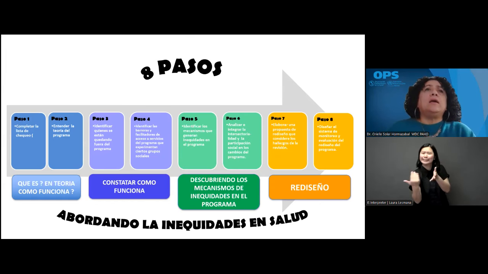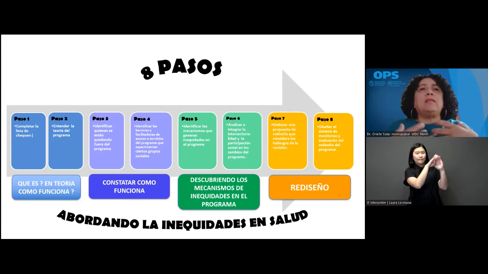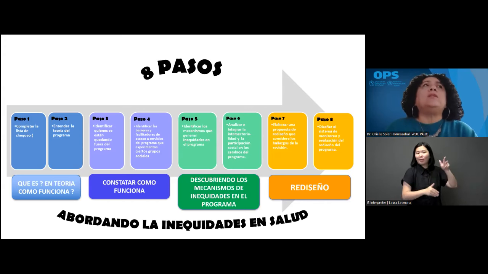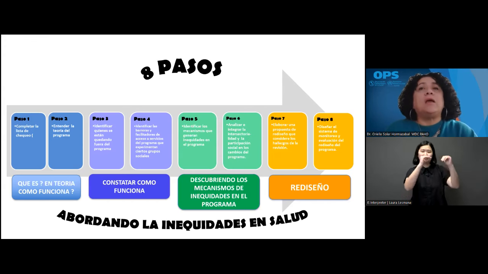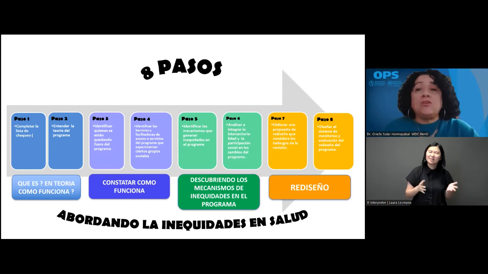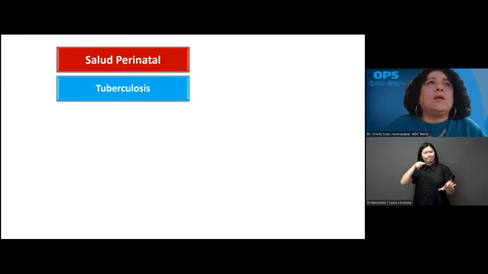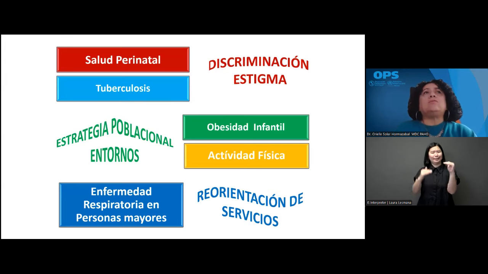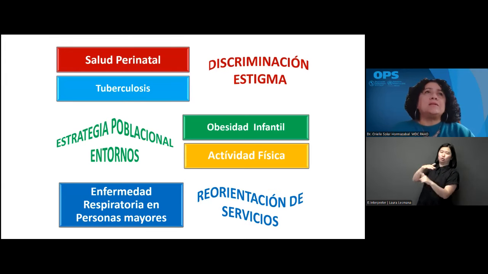And then we go into the third phase, which is steps 5 and 6, which is to identify the mechanisms that generate these inequities and to be able to face them and do something about it. And we do that by understanding what are the mechanisms that generate this inequality and understand how to work and what the social participation is. And with this, we go into the last stage, which is the proposal for change and improvement, and define the systems and the monitoring systems.